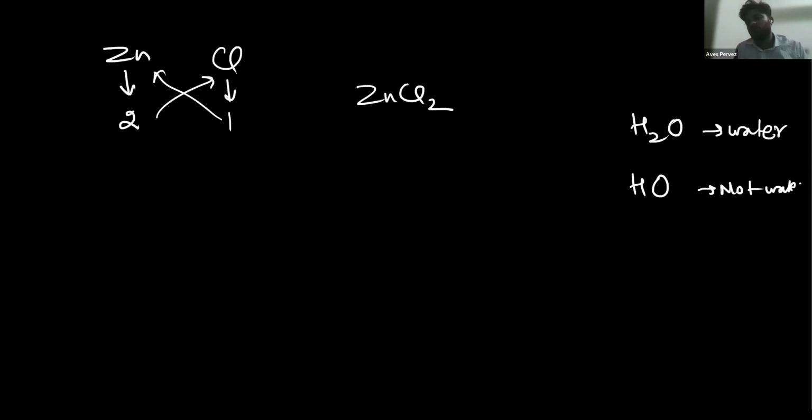In chemical compounds, elements are combined together in a fixed ratio. One zinc atom can join with 2 chlorine atoms, so the formula will be ZnCl2. For example, if zinc reacts with H2SO4, it forms ZnSO4 plus hydrogen gas. We are just displacing.